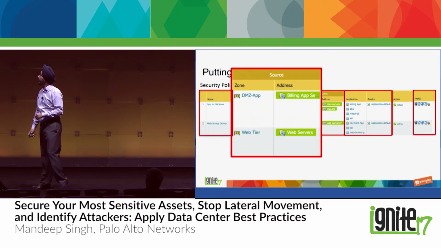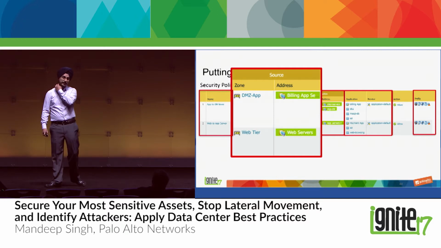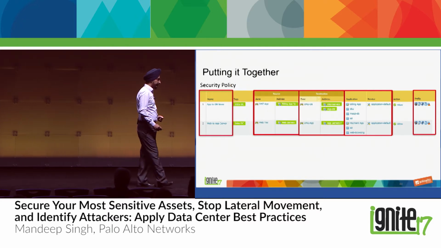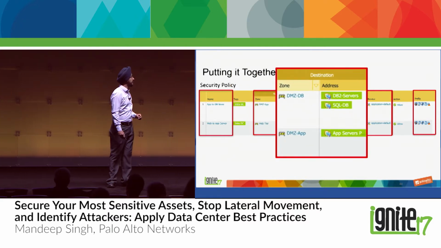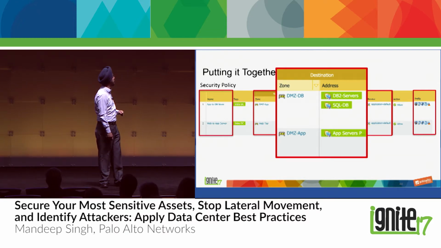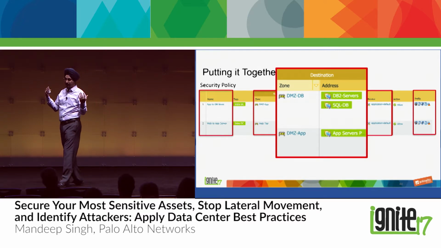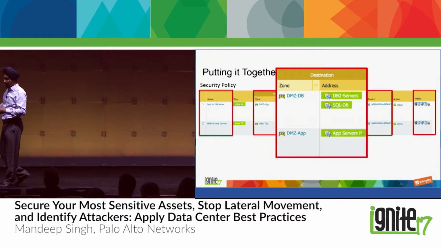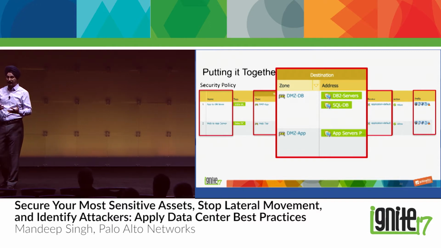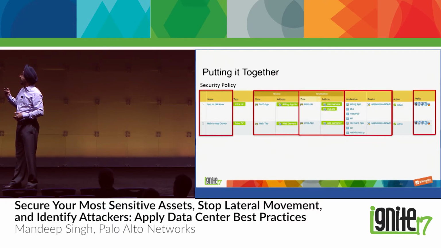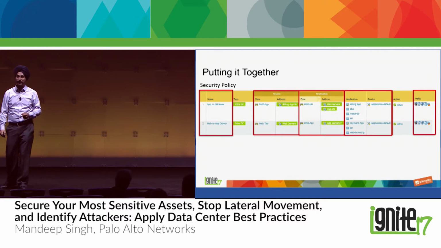Okay? How do we go about it? So we write dynamic address groups on the source address. These addresses should be known, right? So we write policies for that. Then we combine it with destination-based controls, which are the zones, of course, but also the address groups, where we are limiting communication in this data center based on source and destination IP addresses, which are, again, more flexible because we are using the dynamic address groups. So the billing app server has access to the DB2 servers and the SQL database in the first policy. In the second policy, the web servers are accessing the app servers.